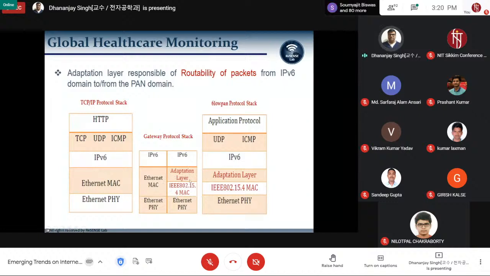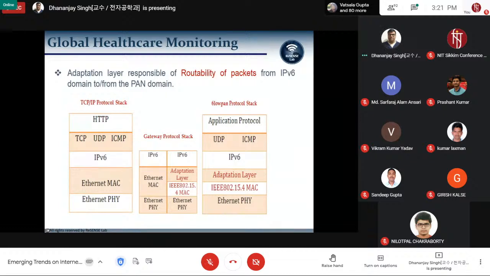Why do we need this modification? Because we need the 6LoWPAN device to connect with the gateway, right? And this is also used for the TCP/IP stacks, because on this end side we are using an IPv6 network, and on this side we are using a 6LoWPAN network. So if we are using a 6LoWPAN network, to connect with the internet we have to change the gateway as well. How to change? To change over these two protocol stacks. As I mentioned before, the communication connectivity protocol, you can modify it for your healthcare.